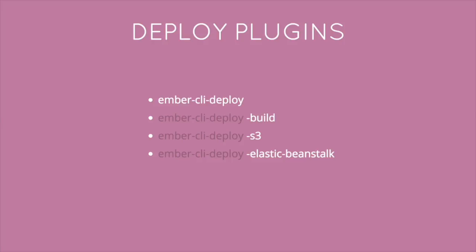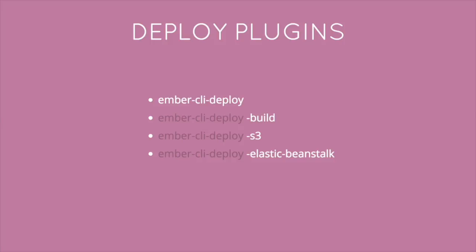One for Heroku, one for Elastic Beanstalk, which is AWS's competitor to Heroku, basically. And then they have a custom Node.js Express middleware. So if you are already running a Node.js server, you can just plug it in as a middleware, and it should serve your assets in a Fastboot format.